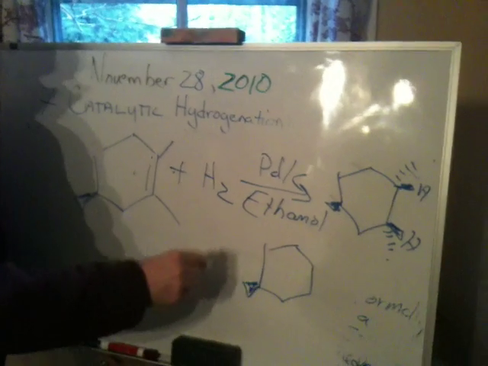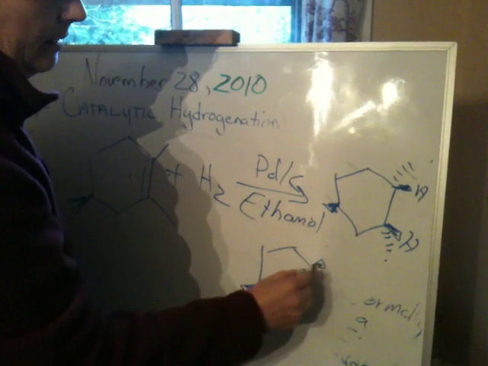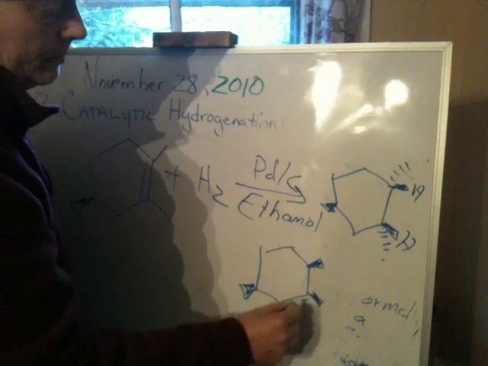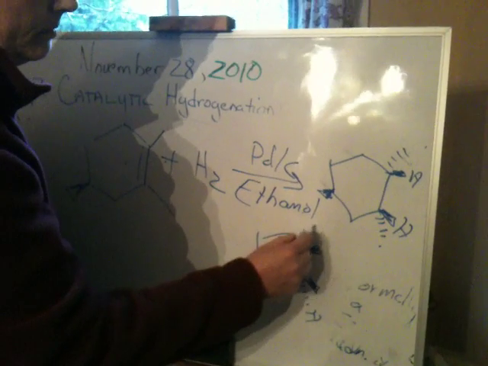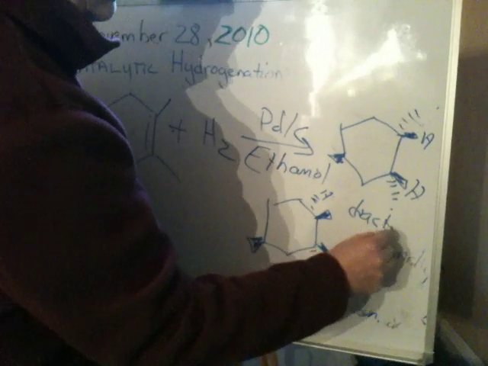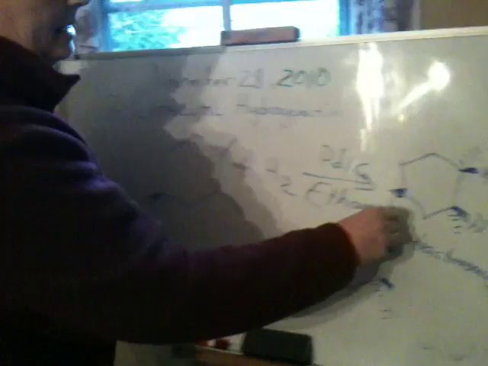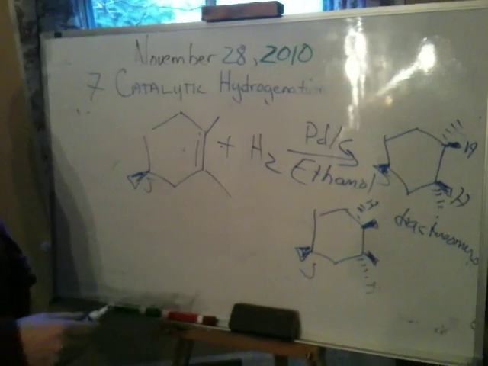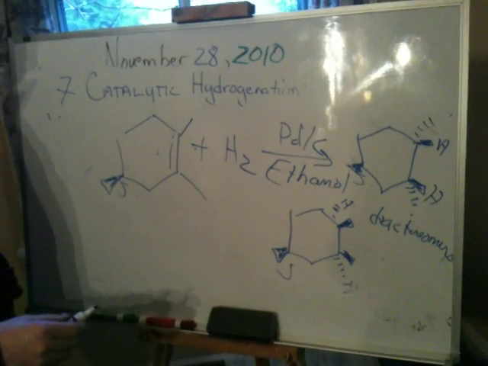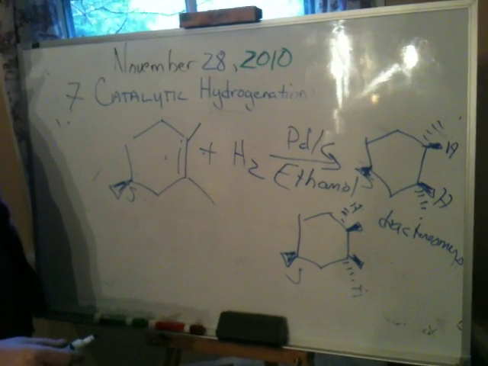Notice this is a pre-existing stereocenter. If the hydrogens came in from the bottom face, these would be diastereomers. Why are they diastereomers? Because this center is an asymmetric carbon — it is S, it is still S here, and you made two new asymmetric centers. So the relationship between these two is such that they are diastereomers. They are not formed in equal quantity, and you are not expected to predict which one will be dominant.